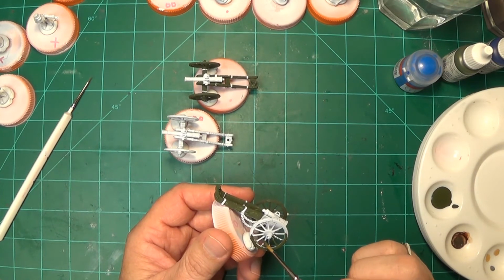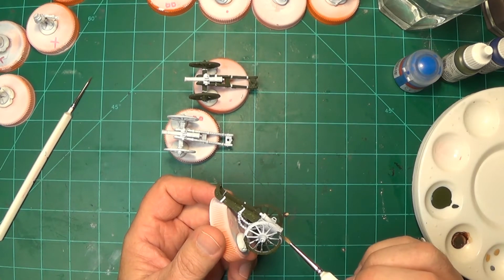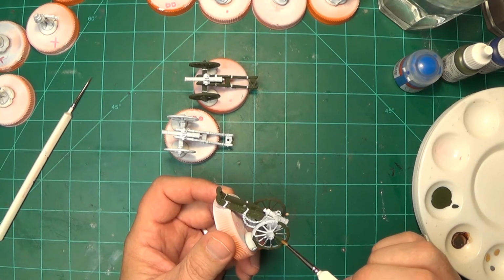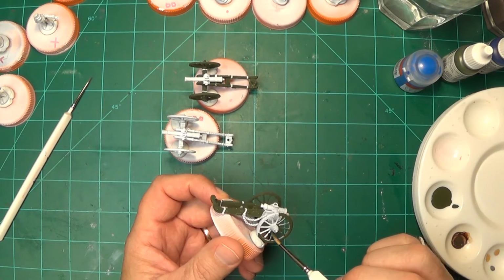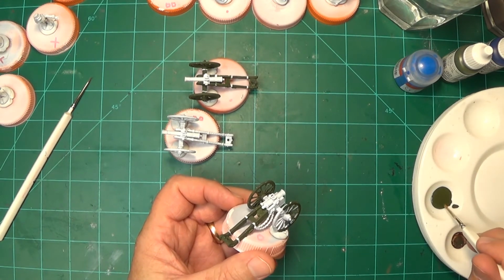Like I said in the last video, these military for Napoleonic era, they really had some beautiful equipment, beautiful uniforms. I guess if you're gonna die, you might as well die looking good, right?